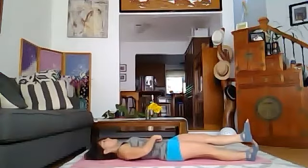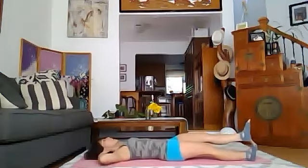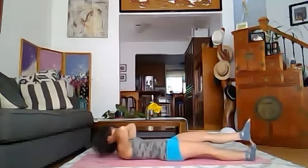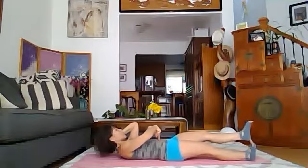And rest your neck first. Press your navel again. No arch. Or you can bend your knees if you have to, right? And lift. Two, three, four more. Four, three, two, one, and hold. A little bit higher, and eight, seven, six, five, four, three, two, one, rest.